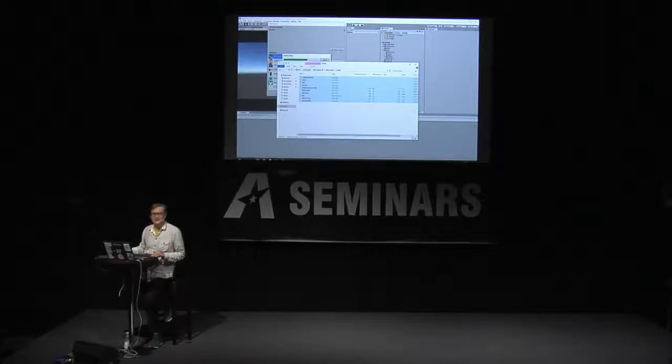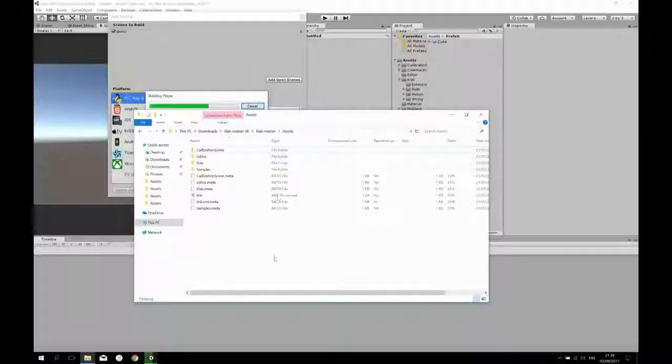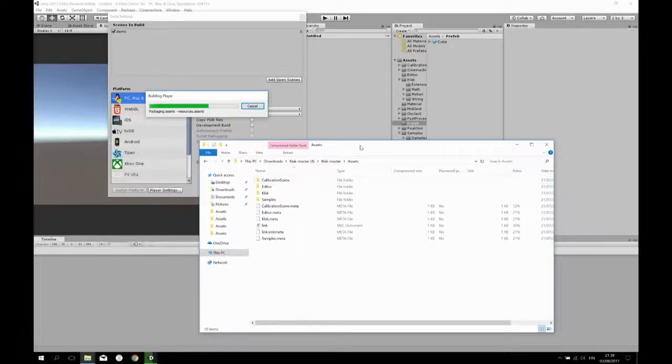Let's see. I can show you the old one. There's so much stuff here to tweak, but I hope you got some idea of what the essential components are that you could use.